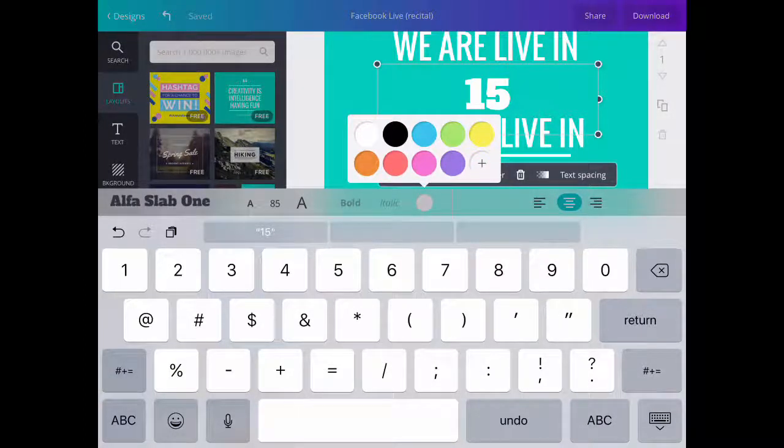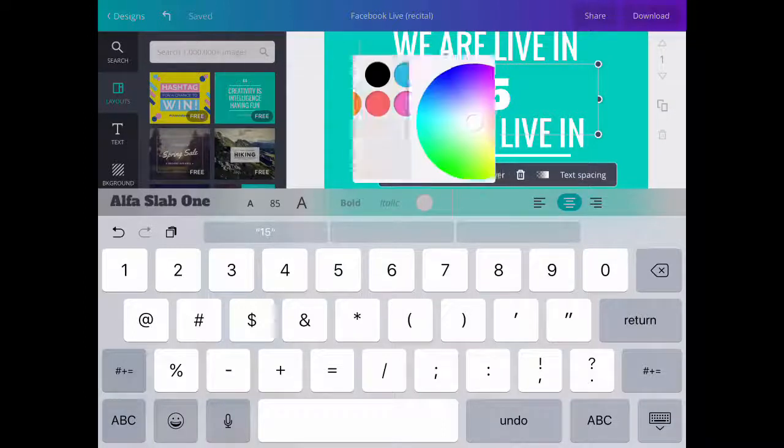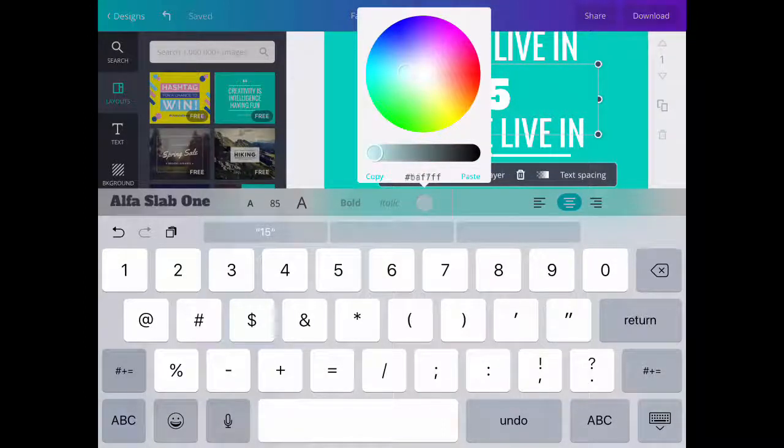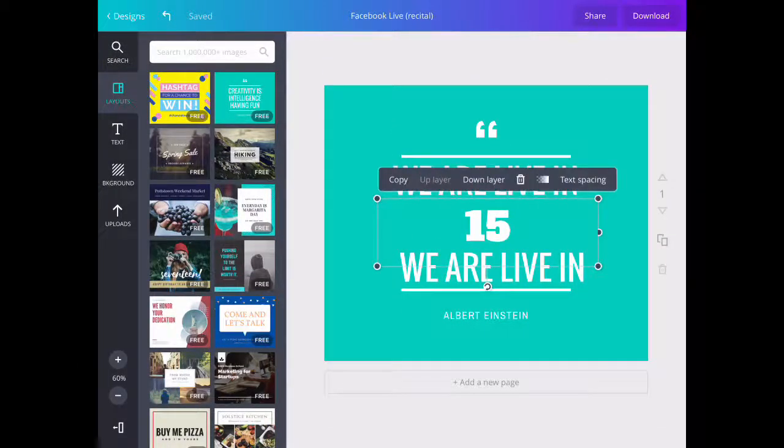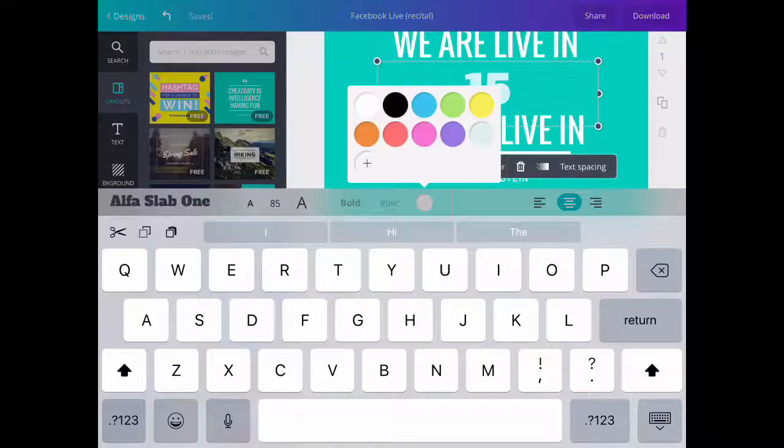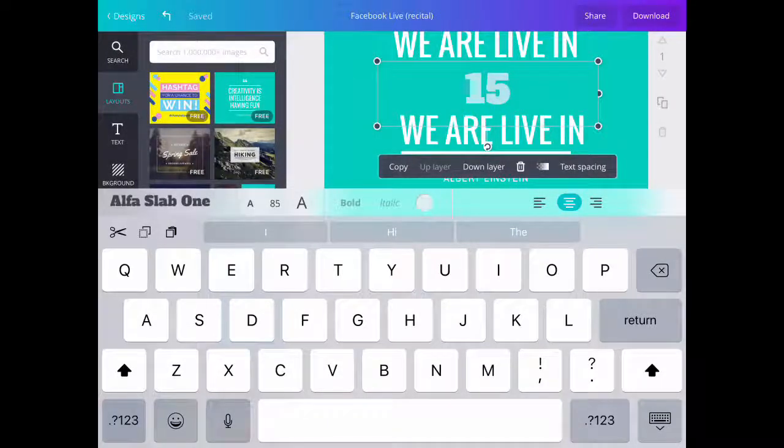I want to change the color a bit slightly, so I'm going to press that plus button, and it brings up a multicolored circle, which if I slide my finger on it, I can change the color. And there's a slider at the bottom to just change the hue ever so slightly, depending on how much you slide it. All right, and once I'm done, I'm going to tap away from it. And it'll save those colors for you.